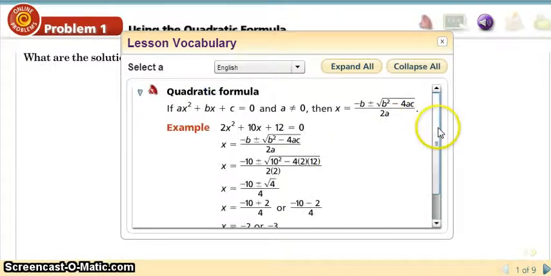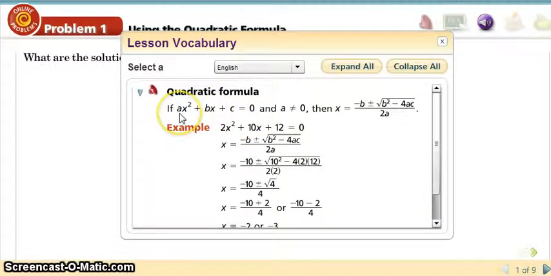The quadratic formula looks extremely complicated, but it is very simple when you break it down. We have dealt with this same trinomial for weeks now, all the way back into multiplying and factoring trinomials. So ax squared plus bx plus c is not anything new. Equals 0 makes this the equation. We're looking for the zeros of the function. We're looking for what is x going to be when y is 0, those x-intercepts.